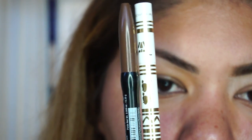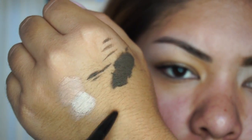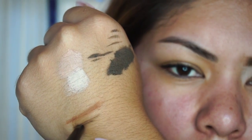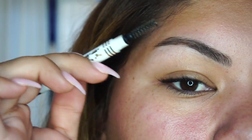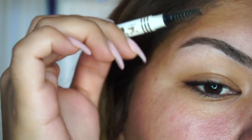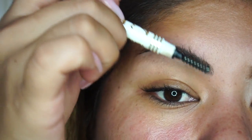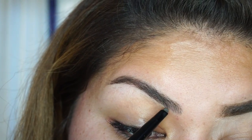So after you're done, you just want to blend away with your finger, and that's pretty much it for my dip brow eyebrow. Next is going to be my pencils, my eyebrow pencils. So I'm using 2 different colors. One is going to be a light auburn shade, and the other one is a dark brown. And the reason I'm using 2 is because if I was to use just a dark brown, they would come out nearly black since my hair is black. So I want to use two to add dimension and make it look more natural.